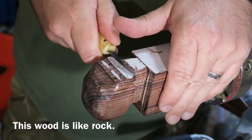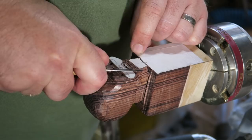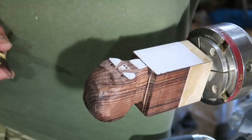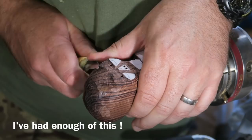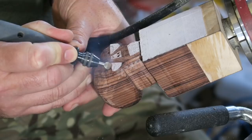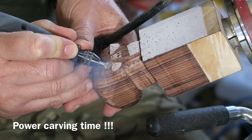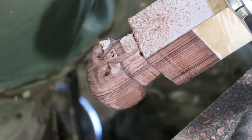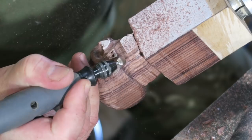I'm getting a bit fed up at this point — it's just taking too long and I'm spending more time sharpening than actually carving. So I've switched over to my Dremel with a round carving burr on. As you can see it's smoking, because the burr is a bit blunt and I'm putting too much pressure on — there's too much friction. I've changed burr and I'm taking lighter cuts now. There's quite a lot of oil in this wood and it will smoke very easily if you get it too hot.